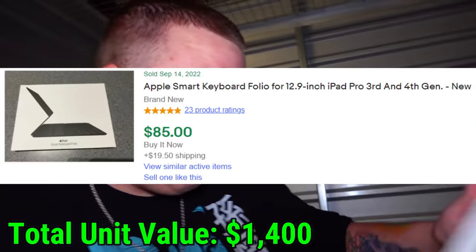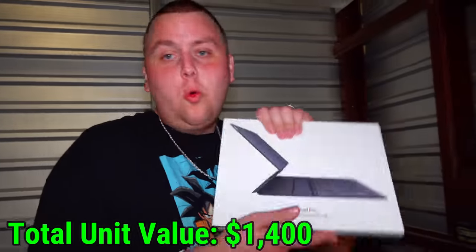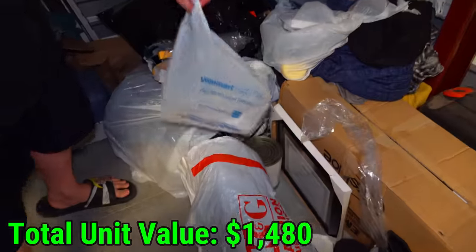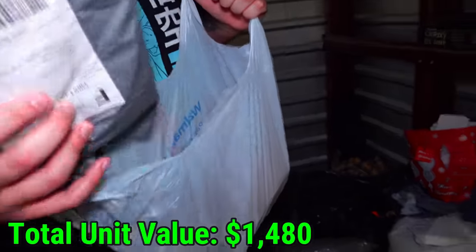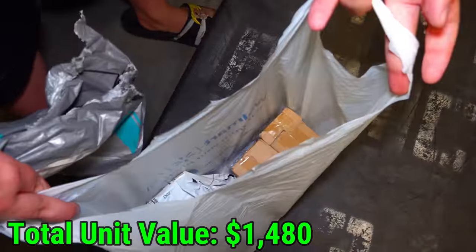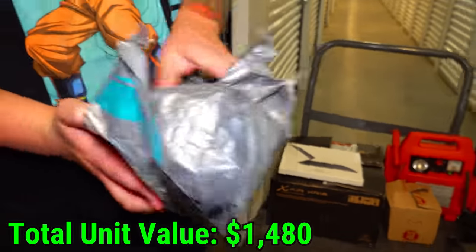And the fact that it has an Apple logo on it, you know what that means, right? Money. Way overpriced. Because that's their whole business model. There's that. What is in here? Let's see. There's a bunch of small boxes in there. Look at that. You see this? That looks interesting. All right. Let's get them open. Let's see what's in here first.